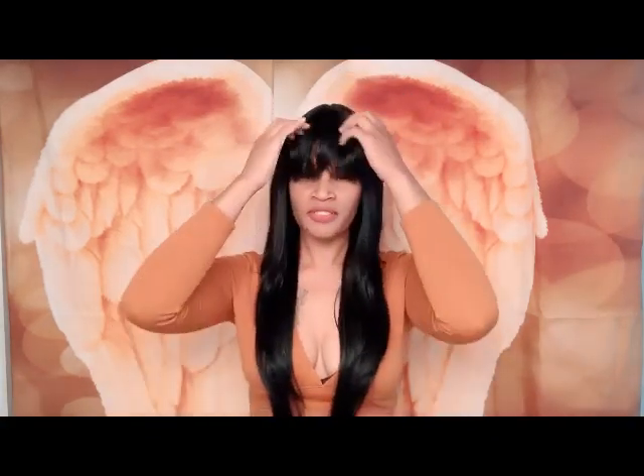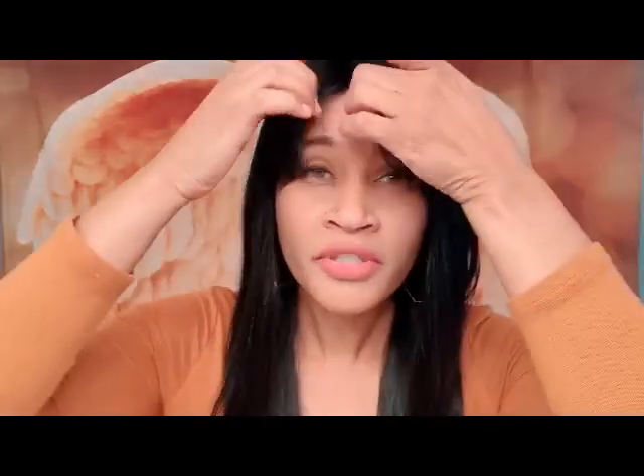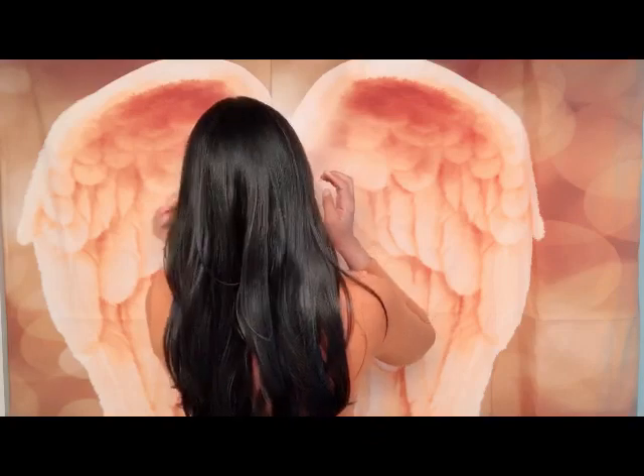I'm going to bring this camera down so you can see where this unit hits me. This is where the unit hits me — and I am 5'11", so this hair has to be way longer than 22 inches. I just did a unit that looks similar and that one was 22 inches and it was much shorter. With all the hair to the back, it is below and near my butt.